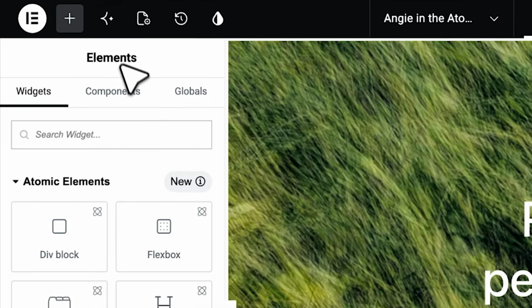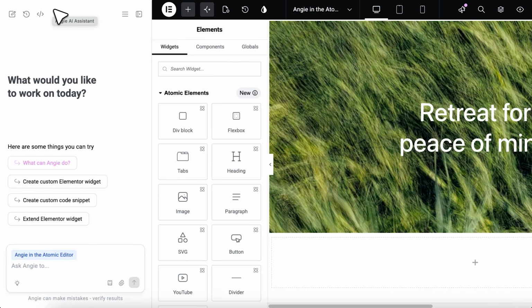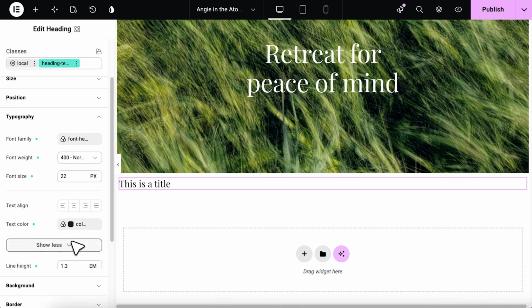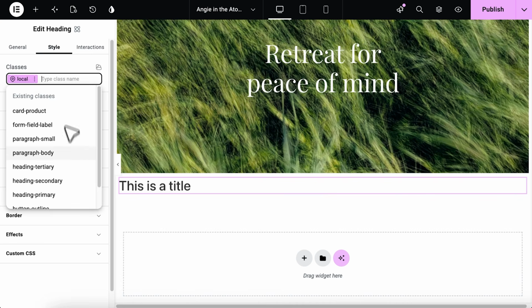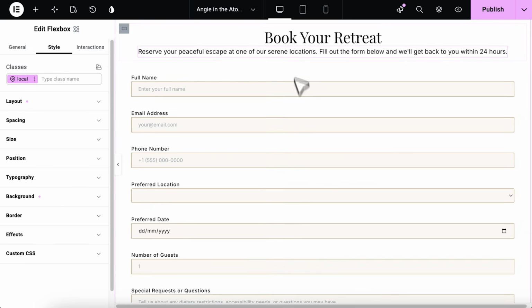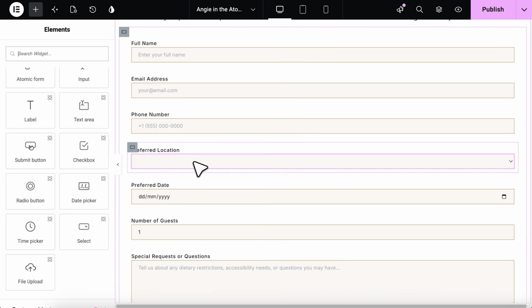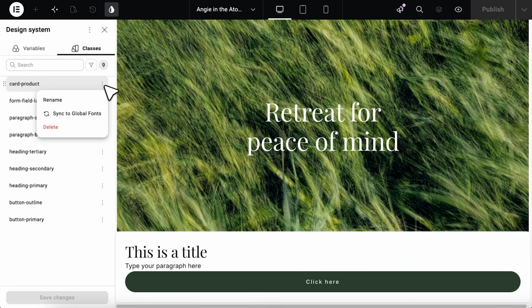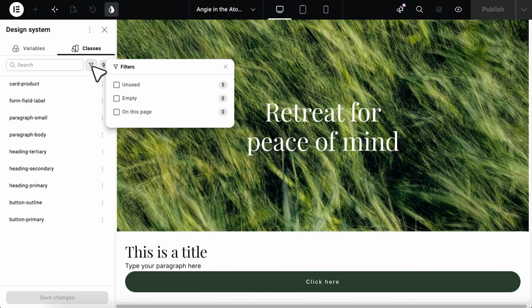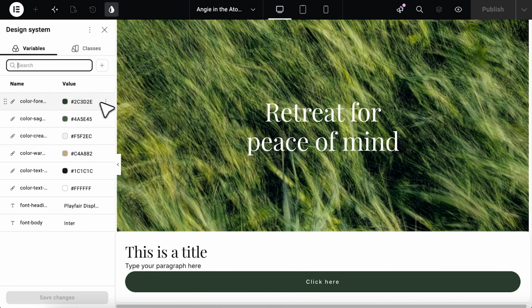Angie makes it easier to build professional assets with agentic AI, designed to save you time and even unlock website experiences that simply weren't possible before. Angie is easily accessible from the editor top bar and can handle the repetitive setup work for you, so you don't have to. Things like creating variables, setting up extensive classes with style collections, or building advanced forms. I'm going to show you how, and we'll also review the new atomic form elements and workflow capabilities that help you build more advanced business experiences directly inside Elementor.